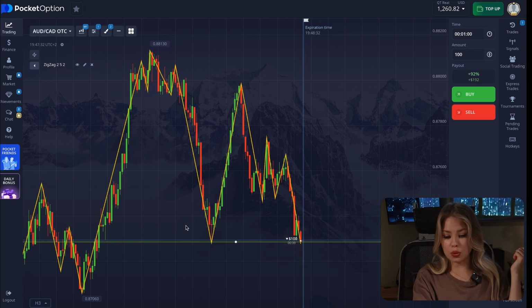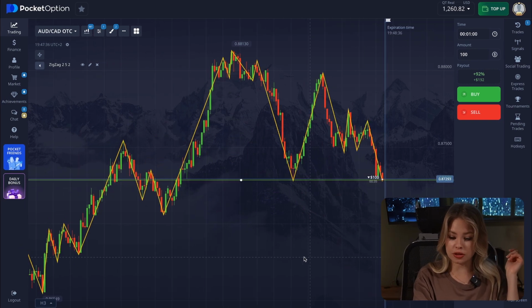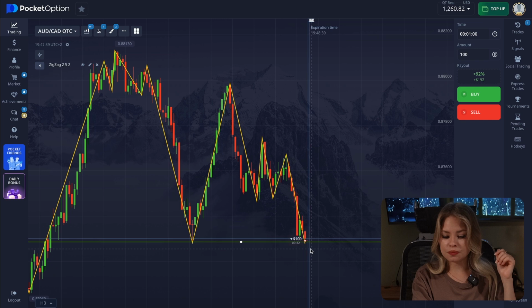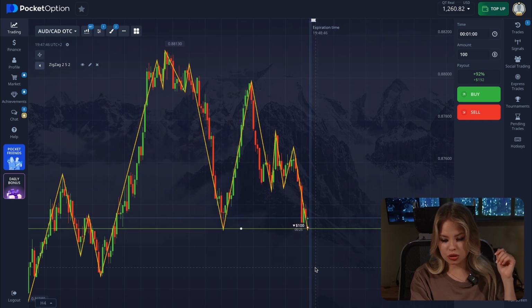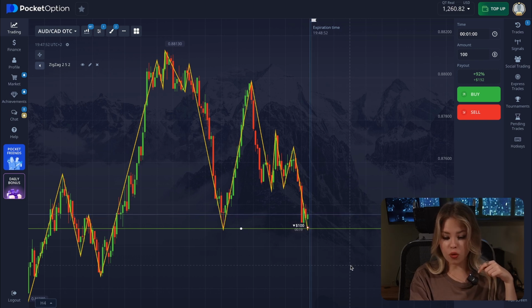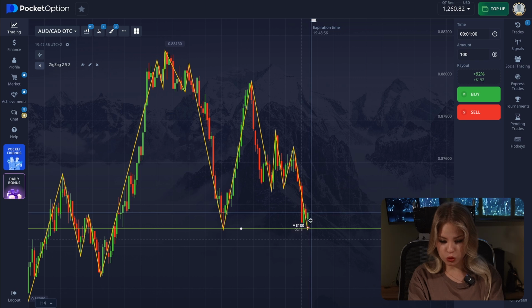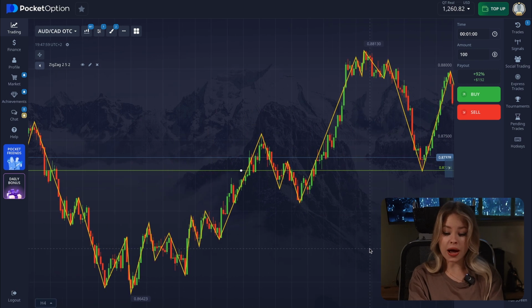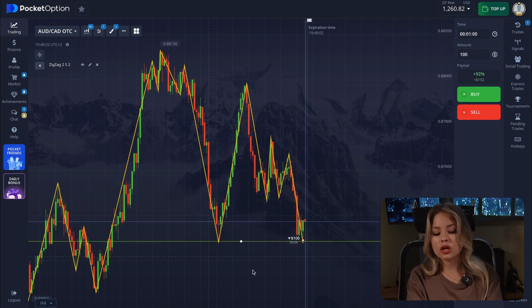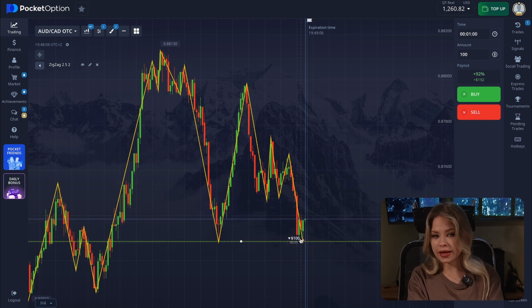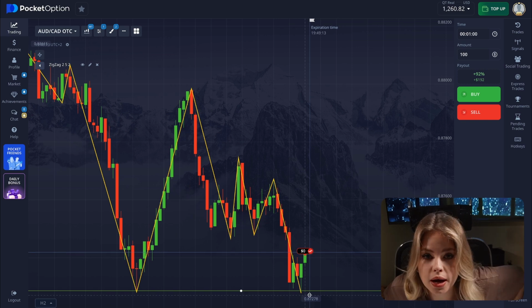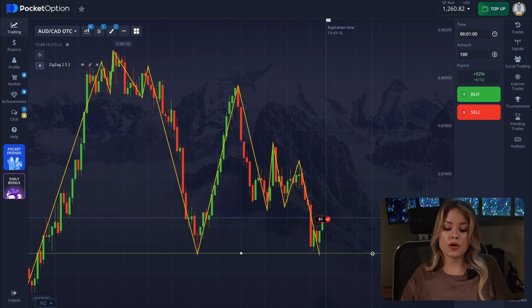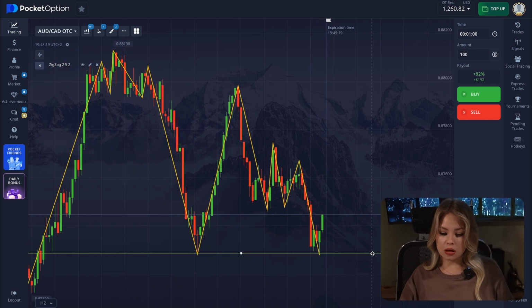I'm still waiting for a breakout, but you see that the candle is going in the opposite direction. Okay, so speaking about ZigZag in this situation, we see that the ZigZag is following our candle, but unfortunately it will change the direction only later, only when everything is done. Okay guys, I was waiting for a breakout in this position, but unfortunately the price went in the opposite direction.